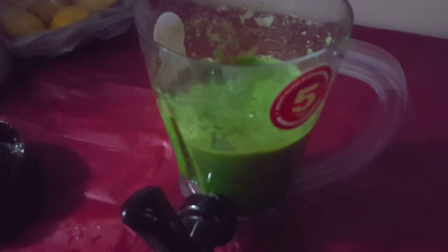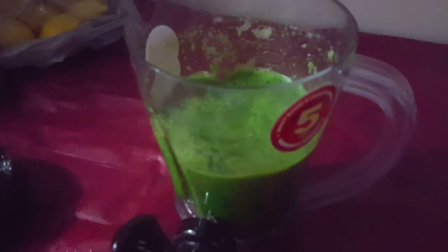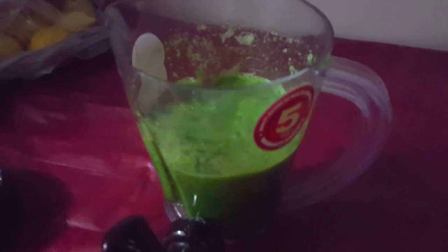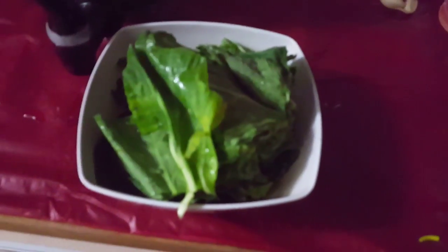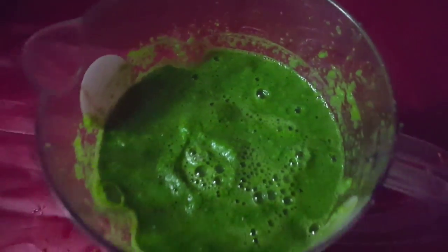You're not going to add any more water at all, and you're going to use that chunky part as a salad. As you can tell, I'm going to be adding more collard greens. Now you can see the consistency has changed quite a bit. Let that settle for a bit so the thicker consistency will rise to the top and be easier to remove.